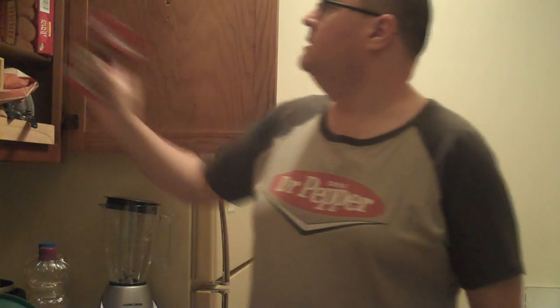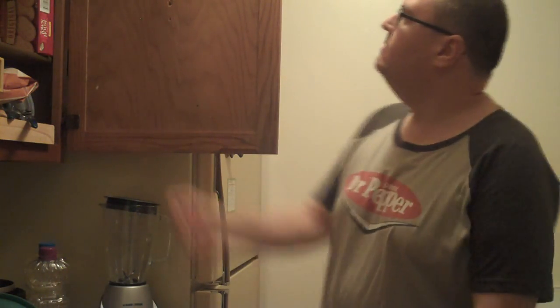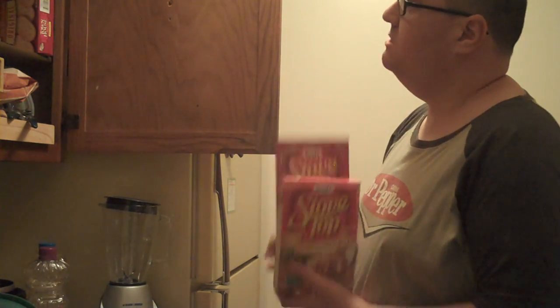I also have some country gravy mixed with the biscuits. When I get the tenderloin — I'm not sure which one of these bags has the tenderloin in it — I'm going to make that with some biscuits and some gravy. We've got some stovetop cornbread stuffing and some cranberry stuffing. We've got kind of a Thanksgiving sort of themed venison meal. And we've got some lasagna cheesy splits, but I think you're supposed to use beef for that. So we've got the stew, we've got two kinds of fixins, we've got gravy biscuits, and we've got two types of stovetop. And then we've got some yams and some asparagus I'm going to add in there for the sides.